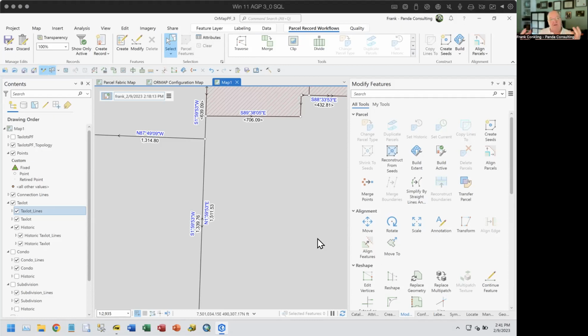Matter of fact, we've got a client, Waukesha County, that didn't want to use labels because they couldn't control them, but they wanted annotation that was smarter than just simple pieces of text that they'd have to have a user input the values for.